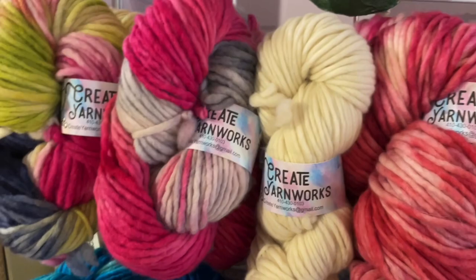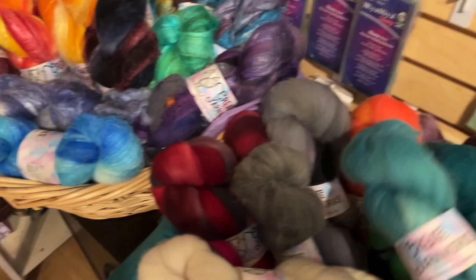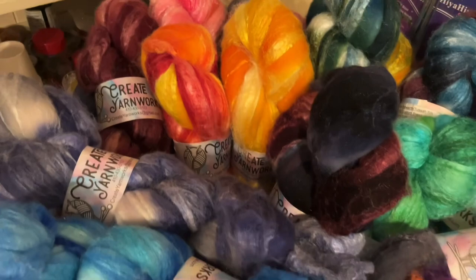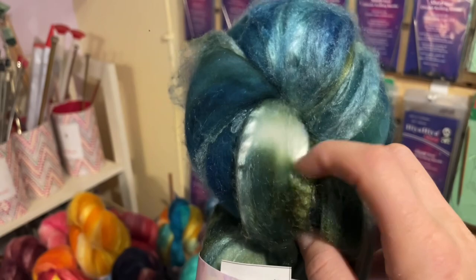This is 100% Blueface Luster — the fiber braids, or fiber twists. BFL is really nice to spin and drafts beautifully. There's also some plain if you need whites. And then of course the Polworth silk is just lovely and luminous — look at all that silk. I keep picking up this yellow — I've been in a yellow mood lately. But then this one in Ocean's Deep — look at that, isn't that stunning? It's like a seashell, like sea foam crashing. It's beautiful.